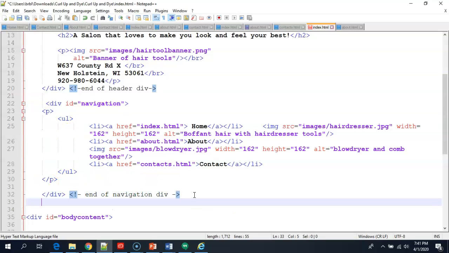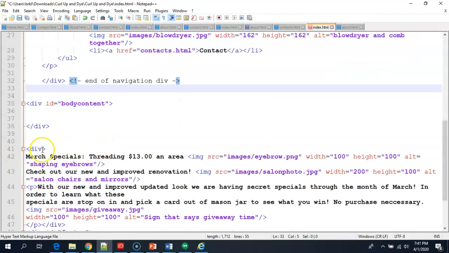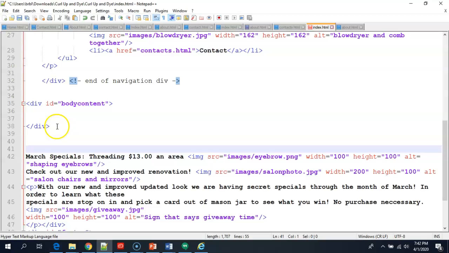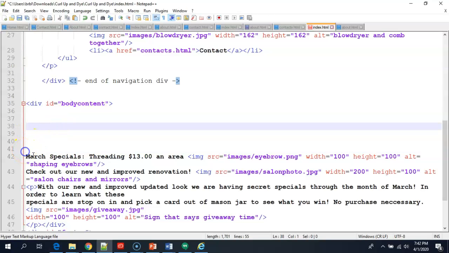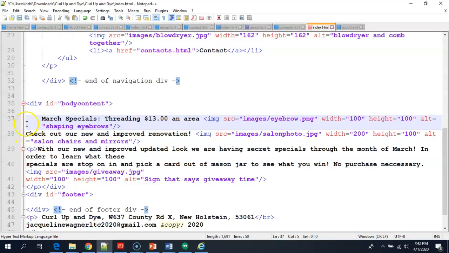So that's perfect. Then you go into the body content. And I think maybe you thought about doing that here with the word div, but you never gave it an ID. So I'm just gonna get rid of that. I'm gonna get rid of this closing tag. We'll have to put it after all of this.